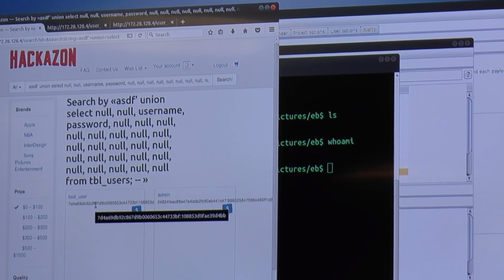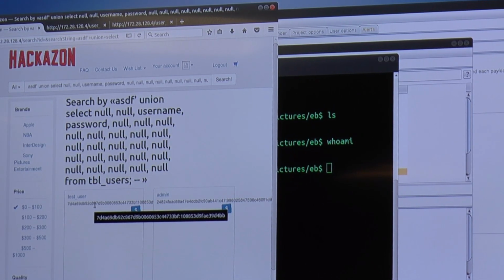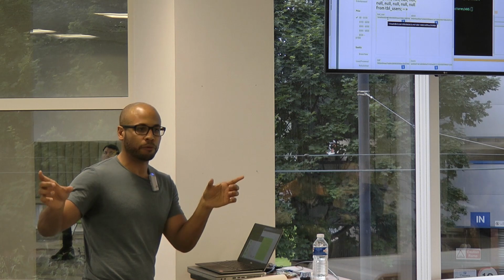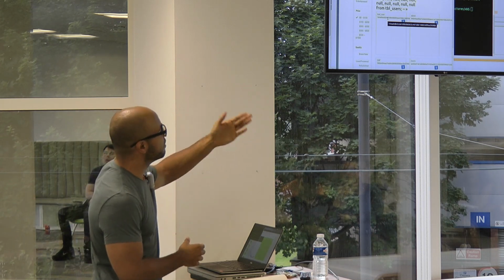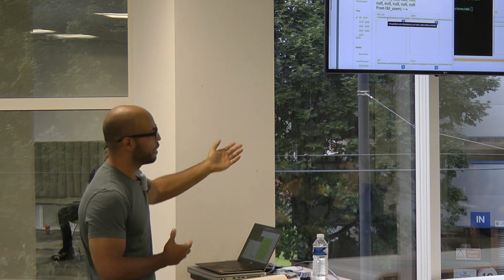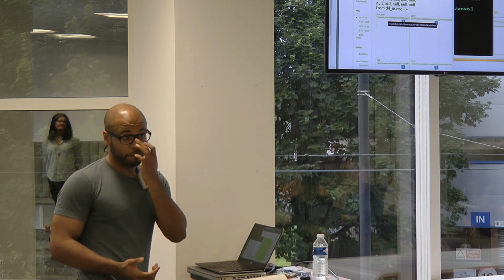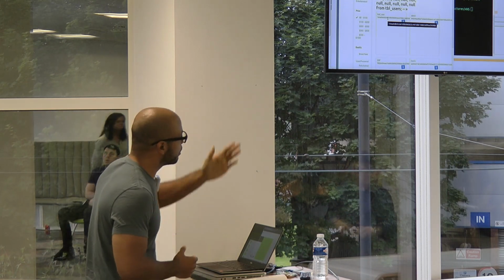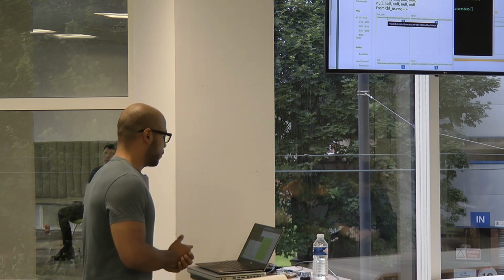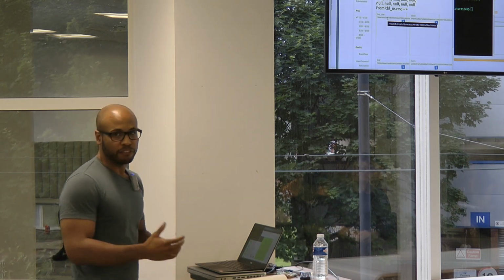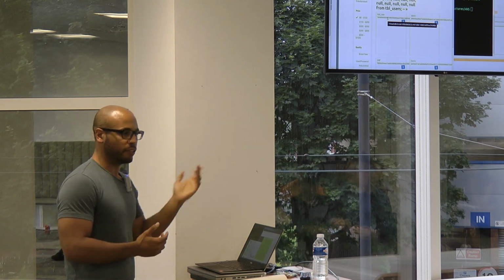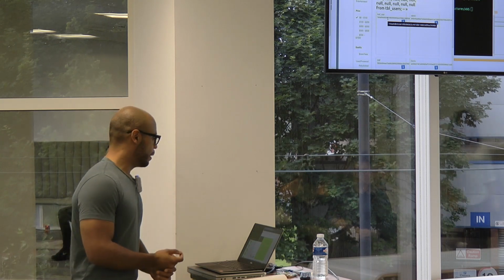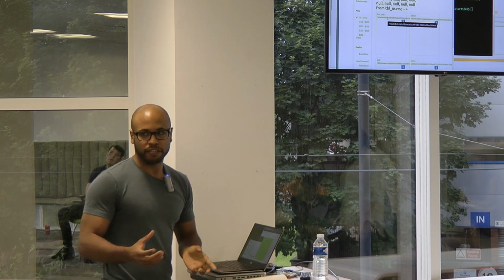So what we've done is we've changed the SQL statement to, rather than just looking at data from the products table, we're also selecting data from the users table and putting those together. So it displays as if it's a product, because the application doesn't know. It's just receiving data from the database. But because we've changed the logic, we've taken data from other tables, it's just merging them, and we can see that there are usernames and passwords. So again, back to TalkTalk, the reason they were hacked is because they had SQL injection on their website, which was fairly recent. That was only a couple of years ago, I think. So someone was able to steal the data from the database.